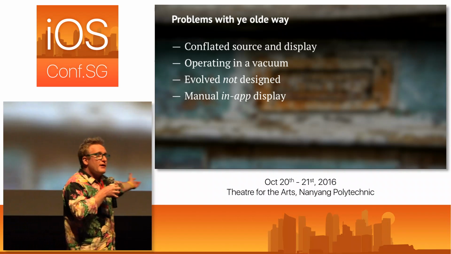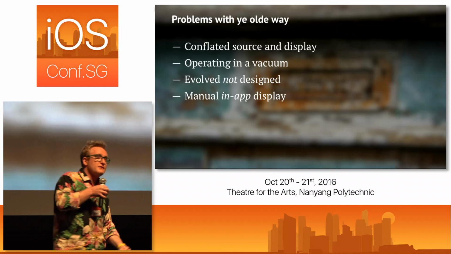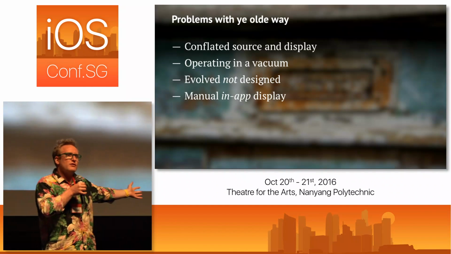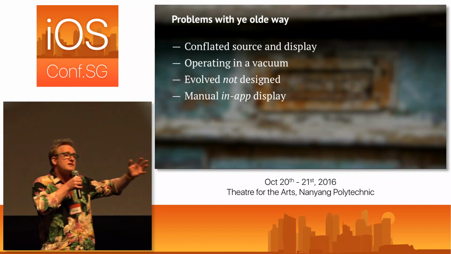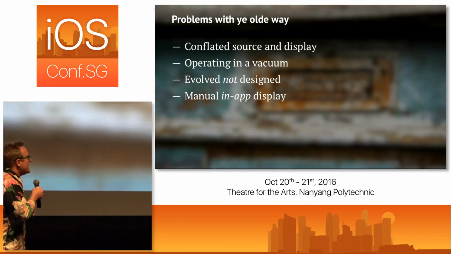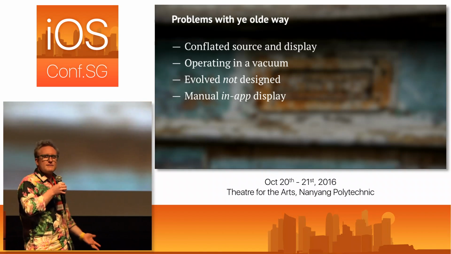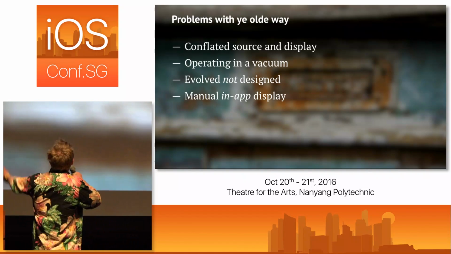As I said, the API's evolved. It wasn't designed. It started out back in the day as, well, this is quite cool, we can send notifications. And then push notifications came along. And then you could start adding more stuff to your notifications. So it became an evolved API. And as we all know, if you evolve an API, it turns into a turd.